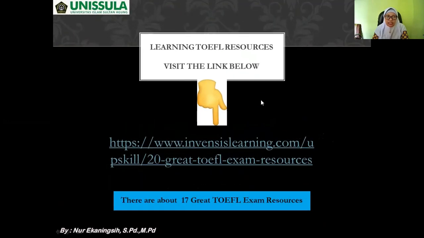Okay, now we come to resources. If we talk about resources, Bu Eka has got so many resources, and Bu Eka will give you tricks and tips on how to do it. But this is not about resources for tricks and tips, but resources for you to practice. You have to practice more, because if you practice more, you will get more. I believe that, and I promise that if all of my students here learn from so many resources, you will get more information and you will be better than others.